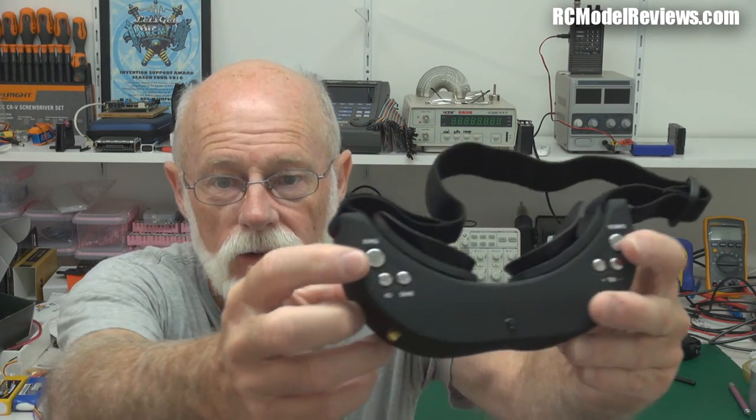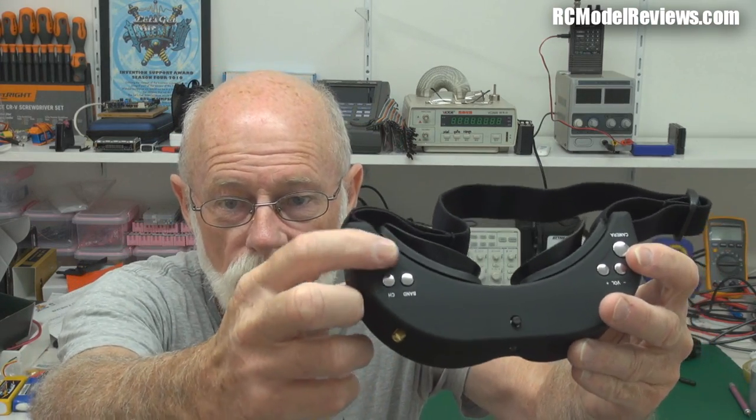It's got shiny buttons. This could be worth something, a little chrome. But again, my biggest complaint of all these FPV glasses is, why are they black? I mean, you sit out there in the sun, they get hot. It makes no sense. The best FPV days are the days with brilliantly fine weather. The sun's beating down and these are getting hotter and hotter and hotter. And as we all know, the hotter stuff gets when it's got electronics in it, the more likely it is to fail. So, come on, Foxtech, get them to make some white ones.